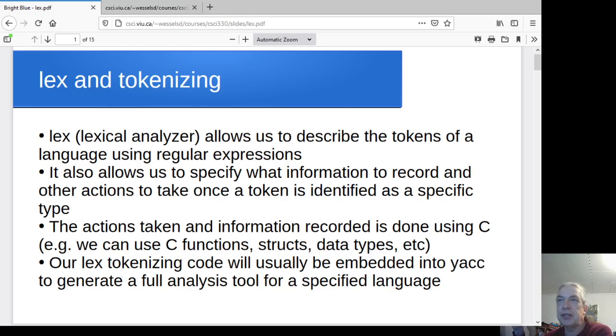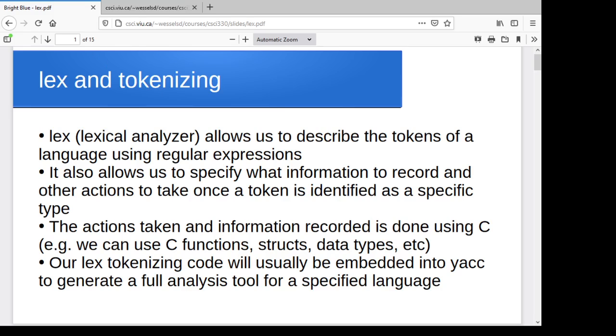But the syntax for lex and the syntax for yacc are a little unusual. It takes a little bit of getting used to, and we have to be fairly careful with our grammar rules and whatnot. So we'll see what we can do to try and familiarize ourselves with this here.